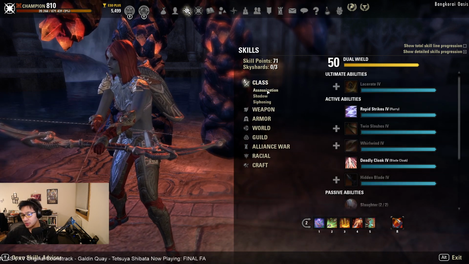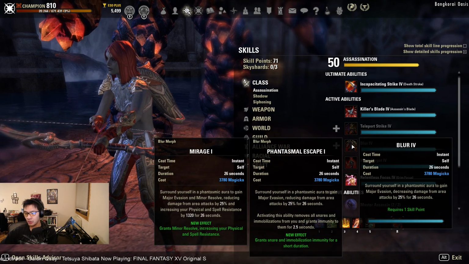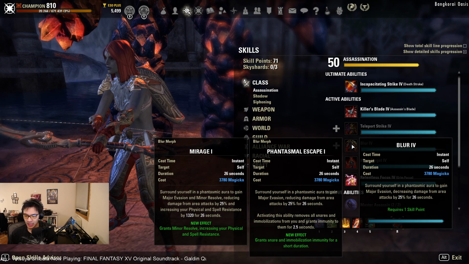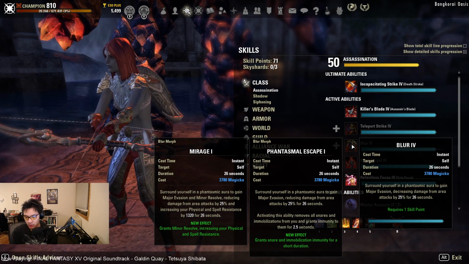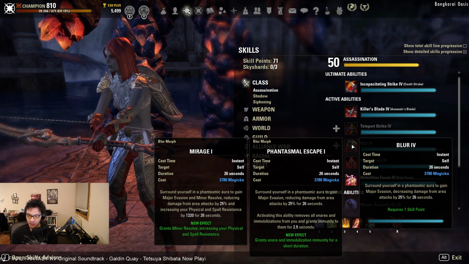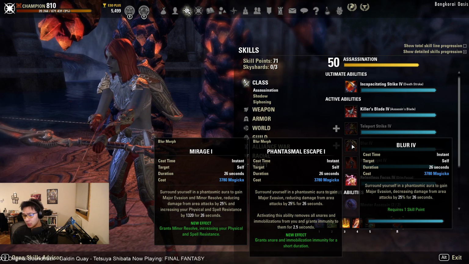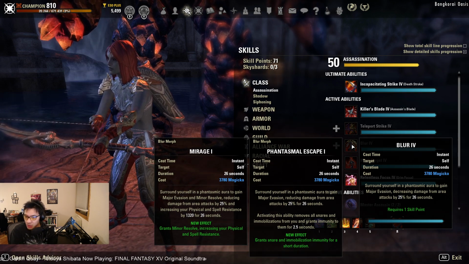Now in terms of alternative abilities that you might want to consider slotting on those few flex spots, if you need some additional mitigation through Major Evasion, you can run Mirage or Phantasmal Escape, kind of up to you which one you want. So Mirage gives you Minor Resolve, which gives you a little bit more resistances, but Phantasmal Escape removes snares and mobilizations. So they're both potentially useful.